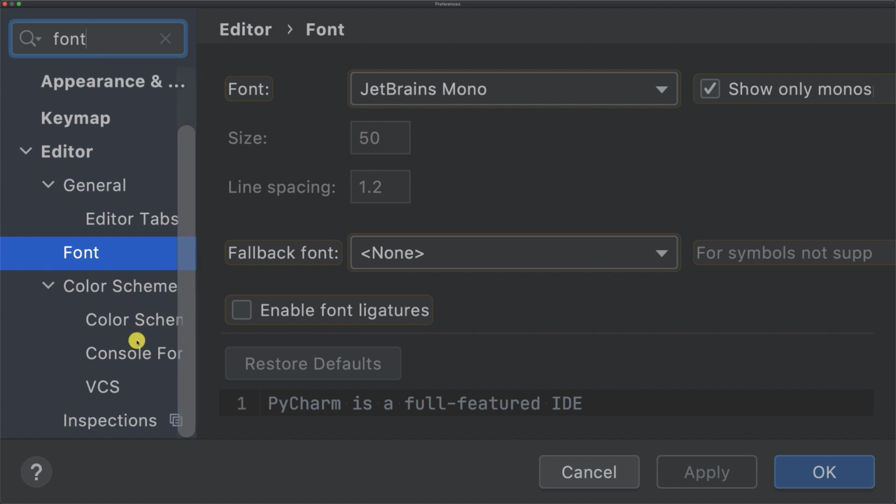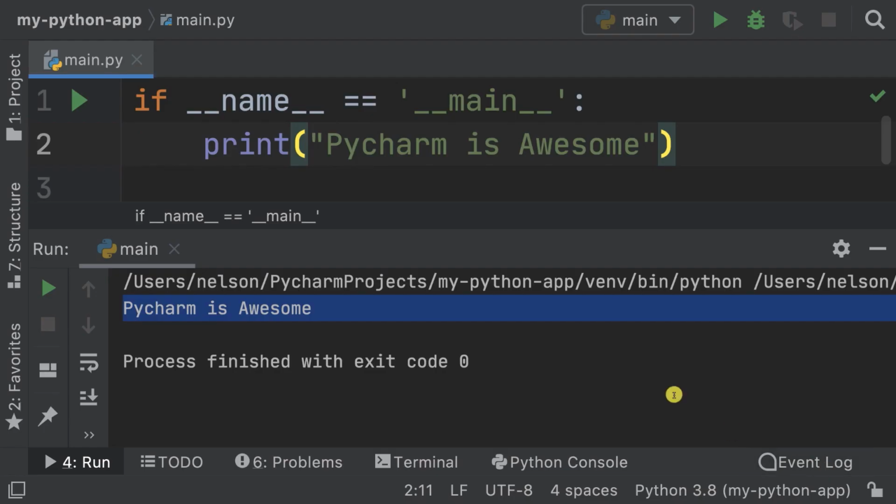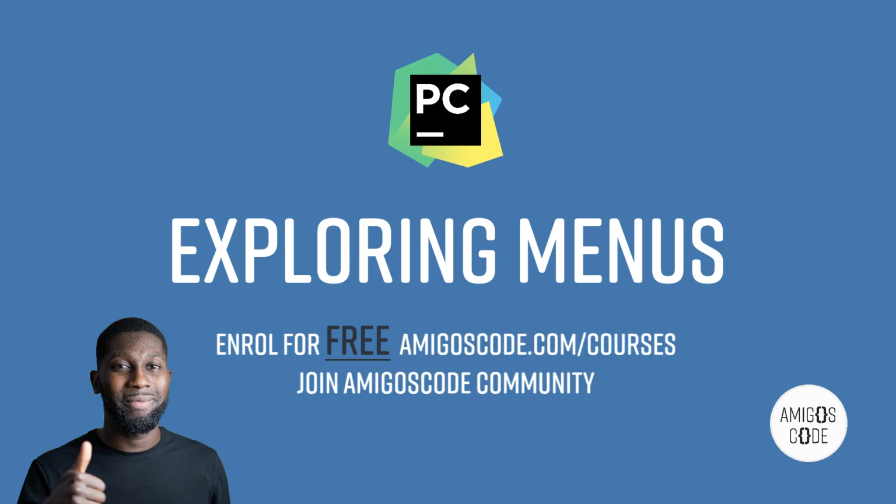So font, and you can see here console font, and you can either use the defaults, or I've maxed it out as well to 50, so you can see everything properly. But you can go ahead and override and make it look according to your liking. So this is how to increase and decrease font sizes with PyCharm.